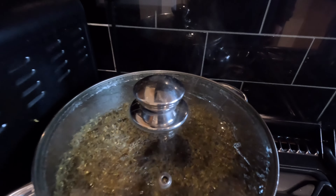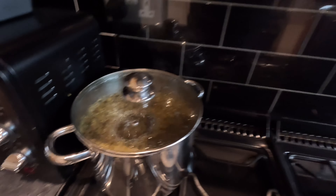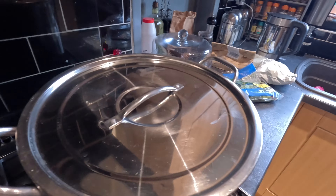The hops are now simmering away - I'm actually going to turn the heat completely off these now and just leave them. It's not boiling but everything's dissolved and it's getting to a steaming point, so I'm going to turn the heat off that one as well. I'm going to leave these now until tomorrow and let them cool down - I'm turning the brew into a two-day process. Cooling will allow the hop tea to develop in flavor and will cool the liquid down, because my fermentation vessel is made of plastic.